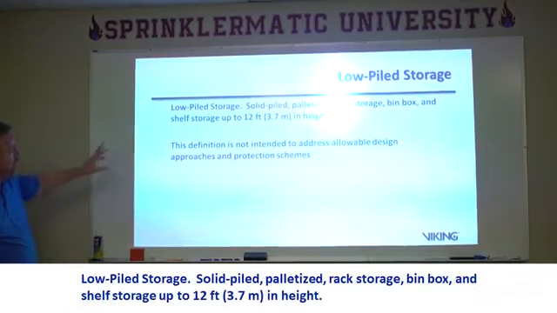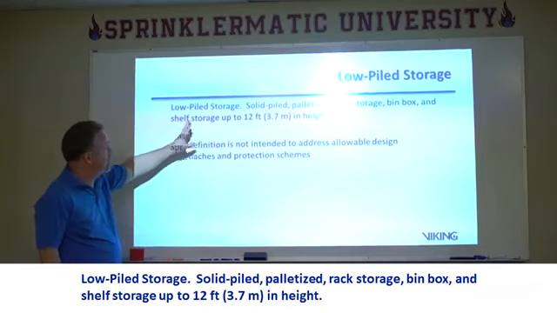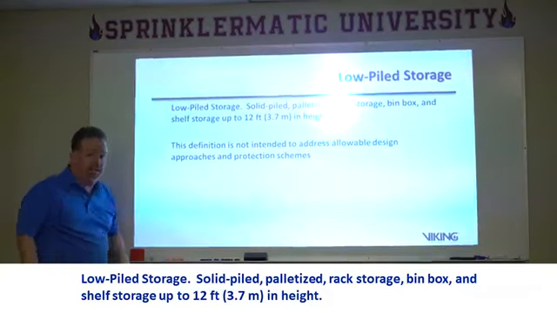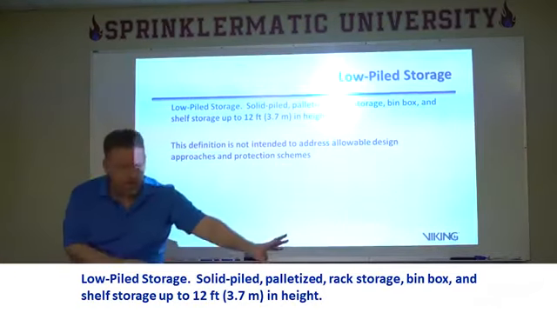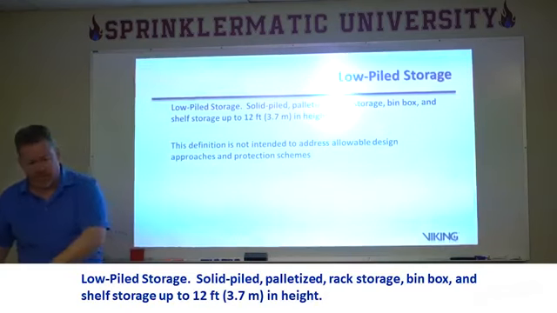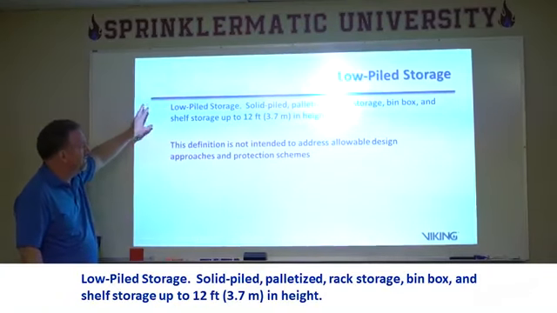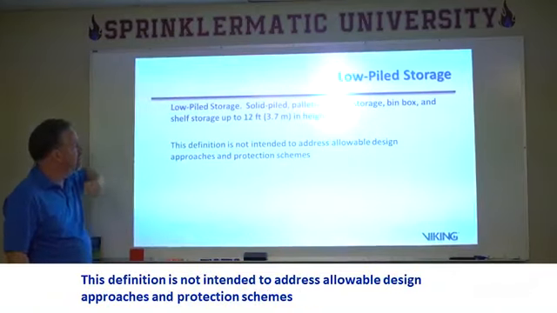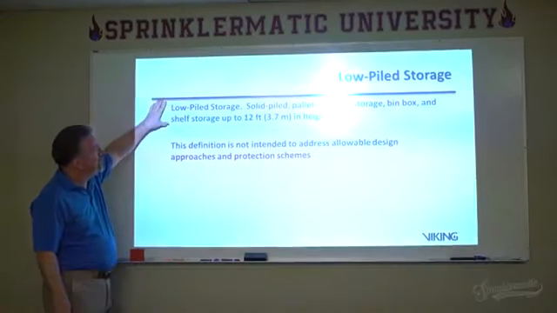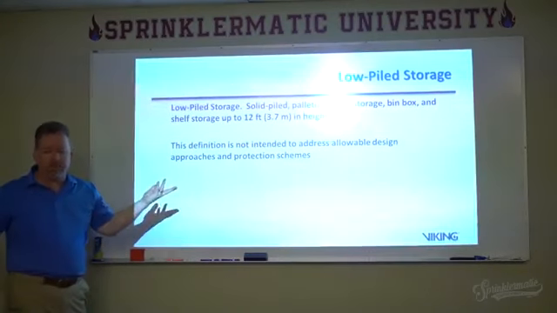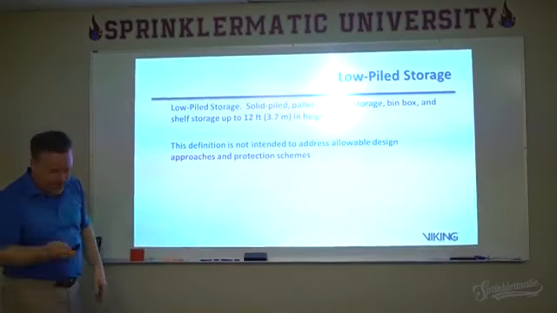So low piled storage is simply anything that's solid pile, palletized, rack storage, bin box, shelf storage, anything that's up to 12 feet in height. All right, so we've got this miscellaneous storage that is basically incidental to the other operation. Then we've got low piled. This definition is not intended to address the design approaches or the protection schemes, but instead, this low pile storage is to say anything below 12 feet. If it's below 12 feet but you're in a warehouse, you treat it like low piled storage.